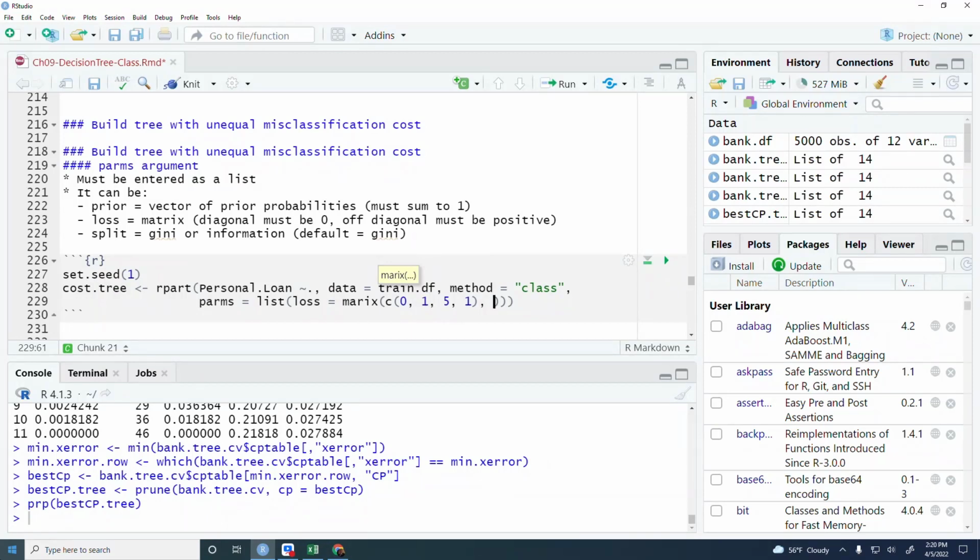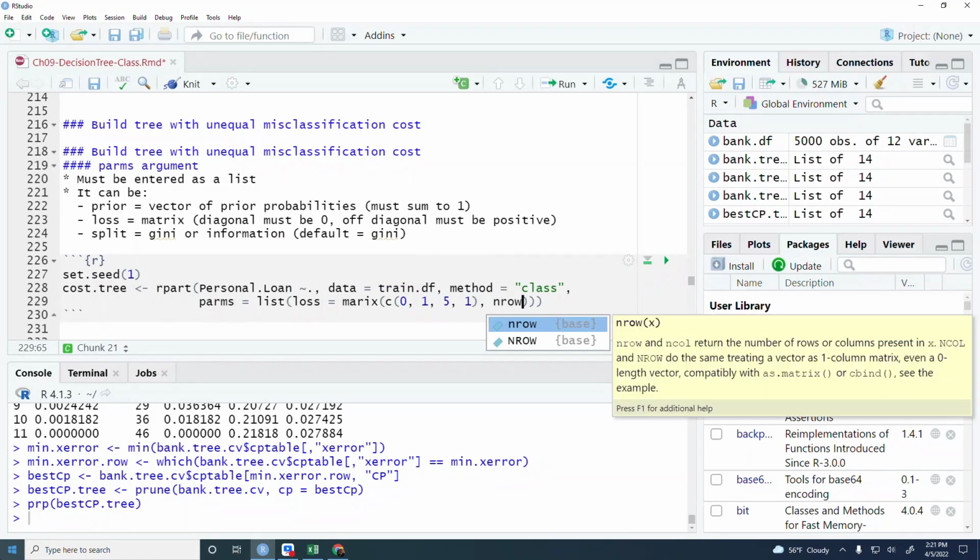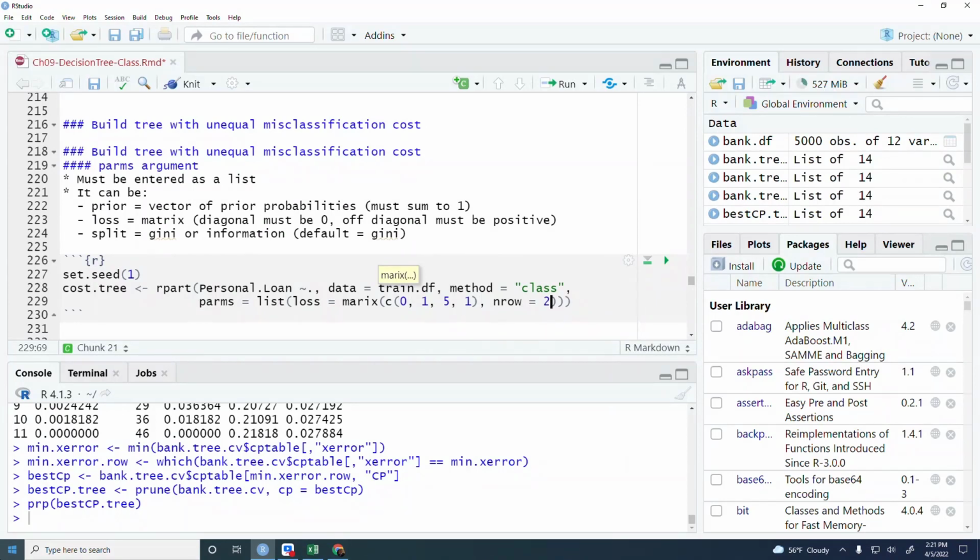Now, you can have a matrix of 2 rows and 2 columns, or 1 row and 4 columns, or 4 rows and 1 column. Those are the possibilities with 4 numbers. If you have 6 numbers, then you will have different possibilities. So I'm going to say how many rows we want, or you can say how many columns we want. So nrow equal to 2.